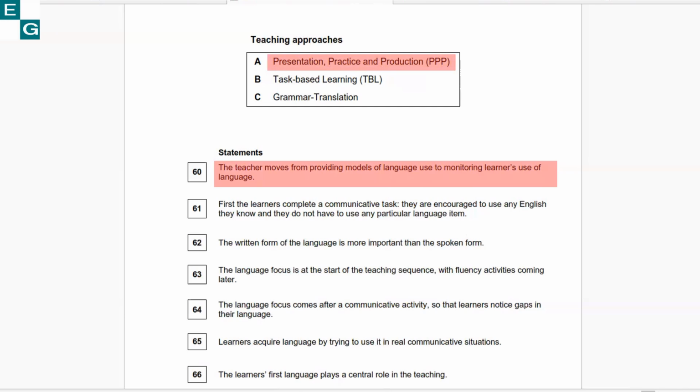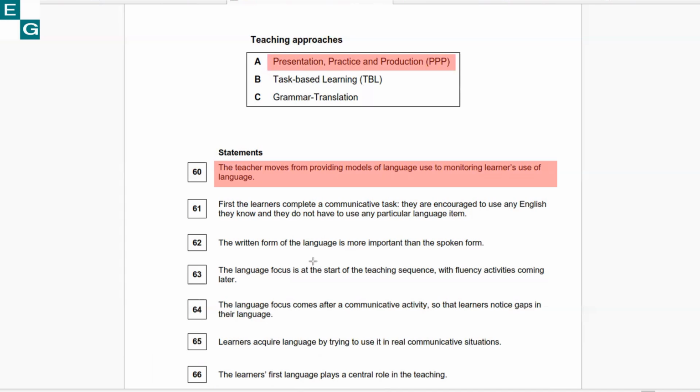Then it says, first, the learners complete a communicative task. They are encouraged to use any English they know, and they do not have to use any particular language item.